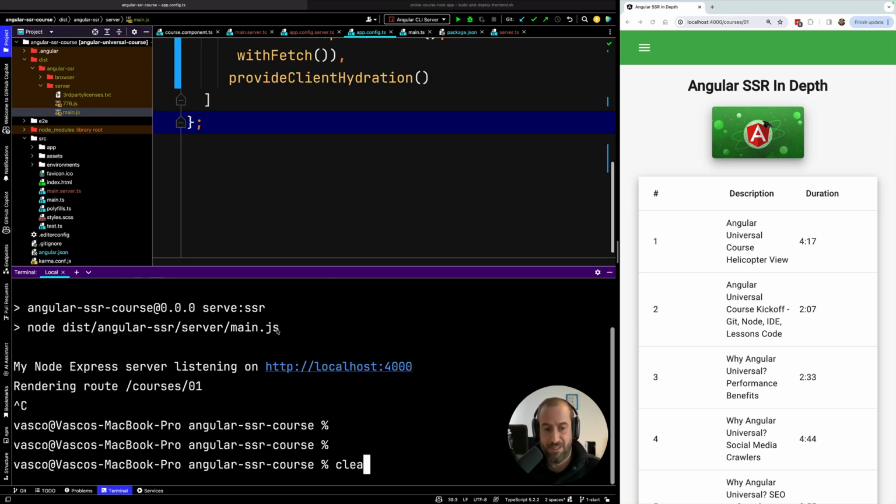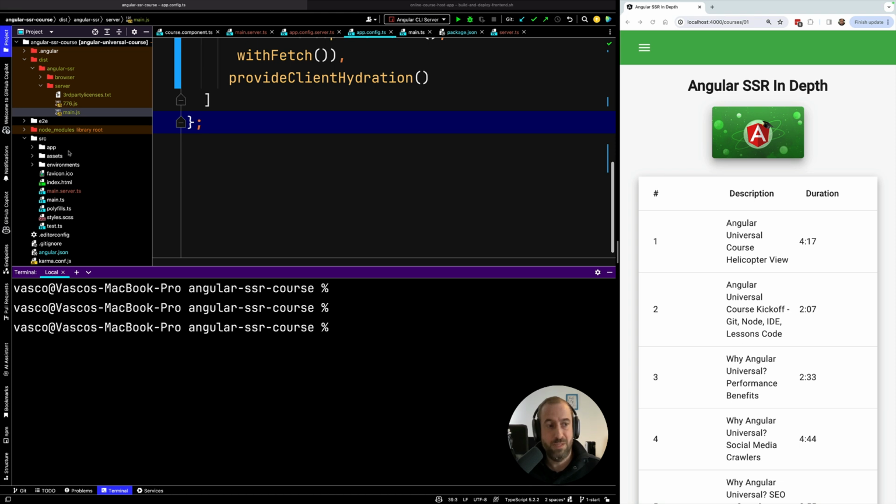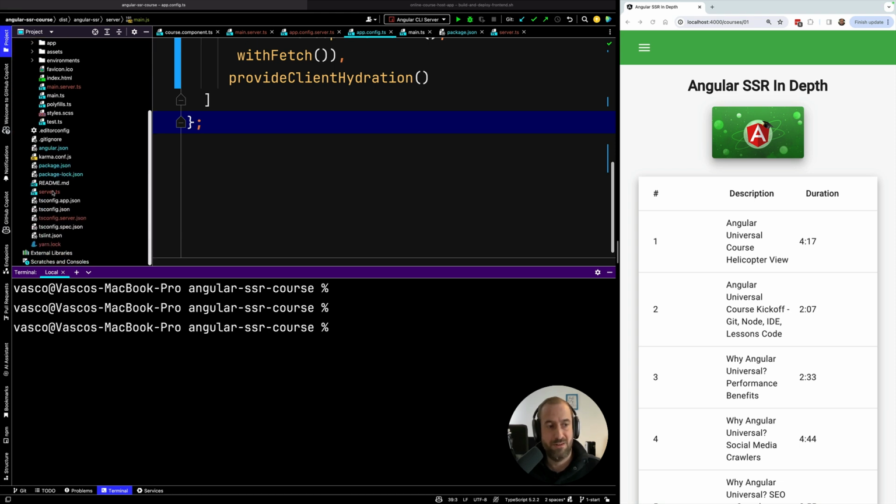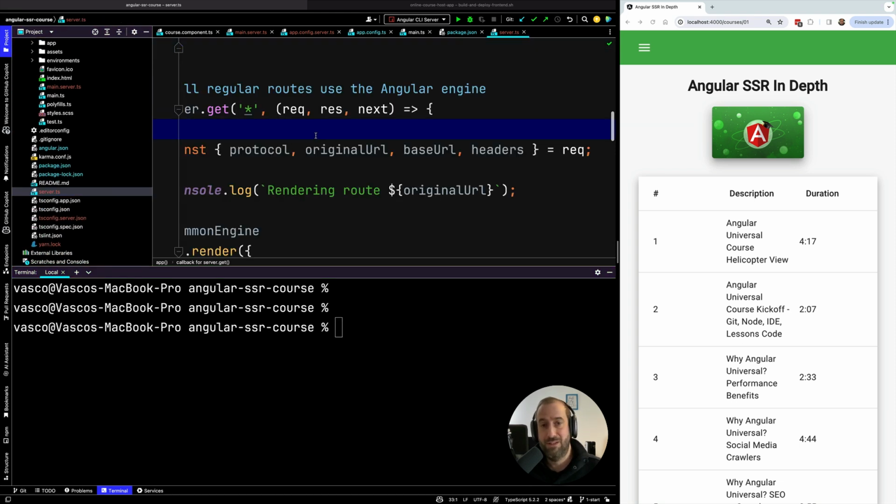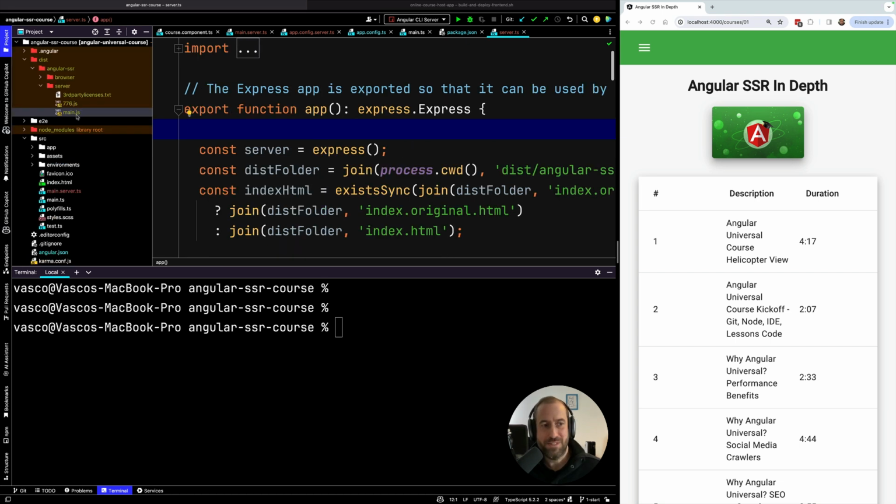The first thing that you need to do is deploy this Express server here to a node hosting environment. Notice that the main.js bundle already contains your Express server, so all you have to do is deploy this to your preferred node provider of choice and run node main.js, and that is going to start your server.